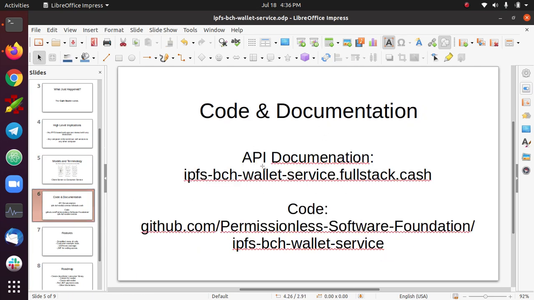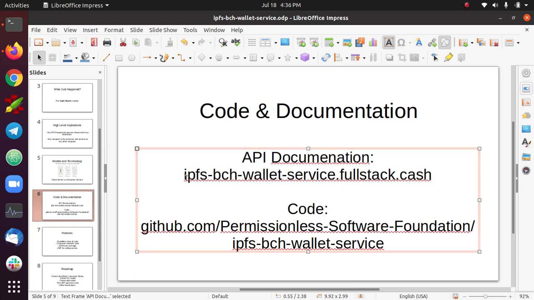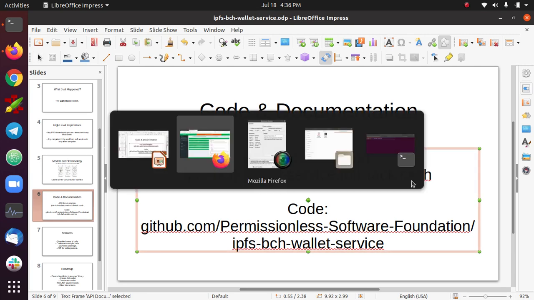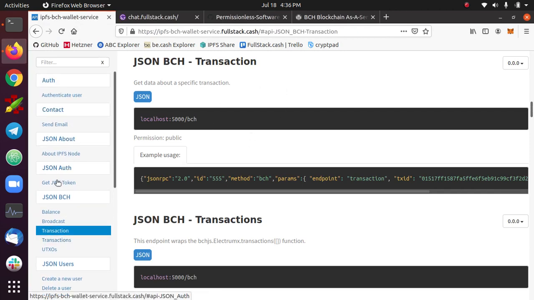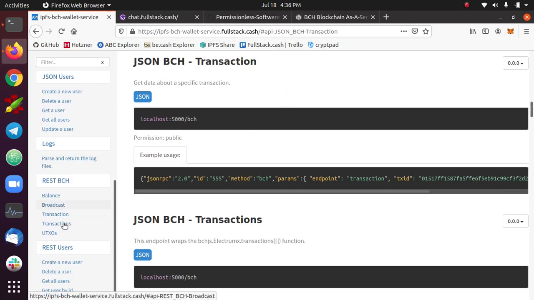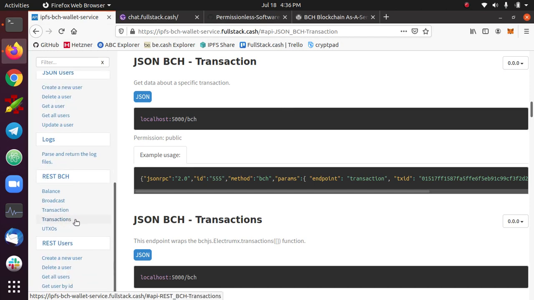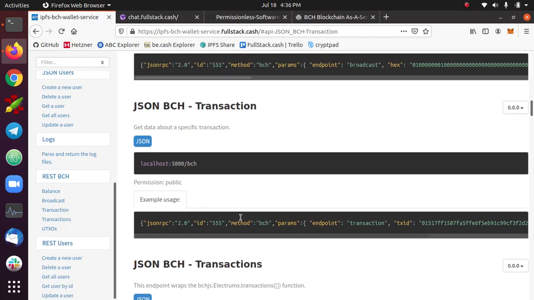Okay, so code and documentation. The documentation lives at ipfs-bch-wallet-starter.fullstack.cash, and that's what I was looking at right here. There's both a REST API and a JSON RPC. The REST API is provided as a redundancy. This is a full-blown production-ready microservice, so you can resell your access to fullstack.cash right now today using this code.